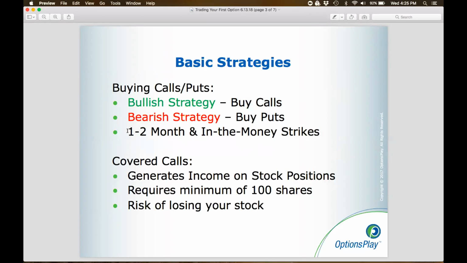Now, when you're buying calls and puts, or any option strategy, there are two things that you need to pick. You need to pick an expiration date, and you need to pick a strike price. A lot of people ask, what expiration date should I choose? That ranges anywhere from 1 week to about 2.5 years out. So you have a lot of time to consider how bullish you are and for what period of time. As a good starting point for beginners buying their first calls and puts, you generally want to go about 1 to 2 months out in terms of expiration dates when you're starting out.